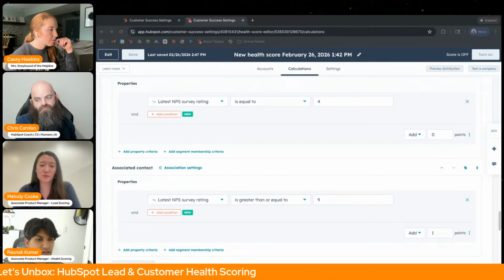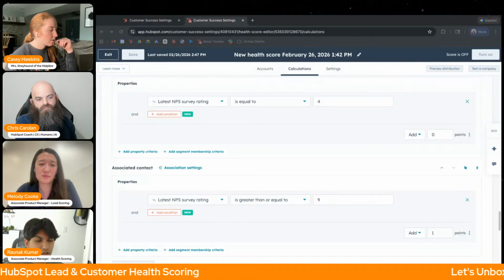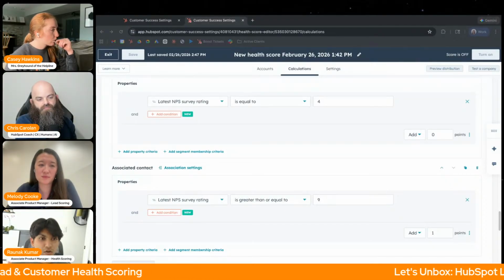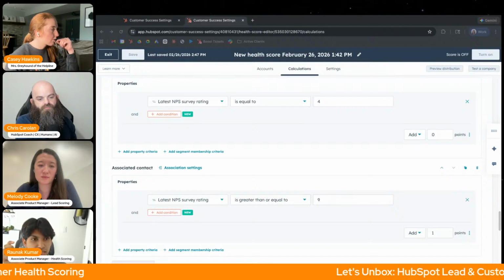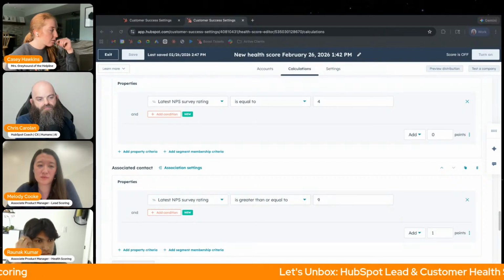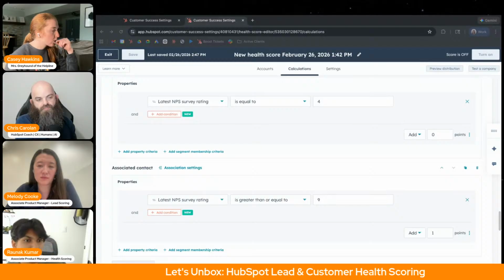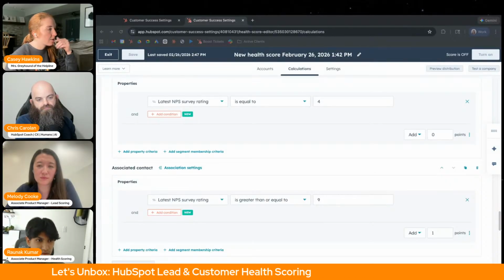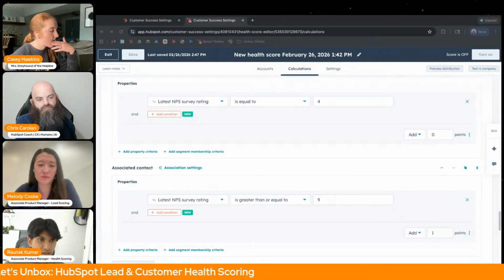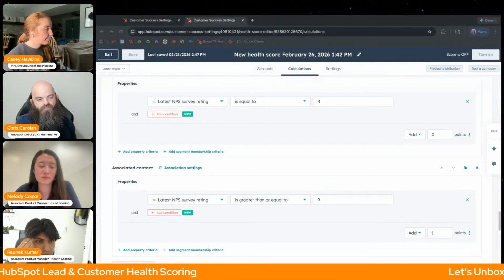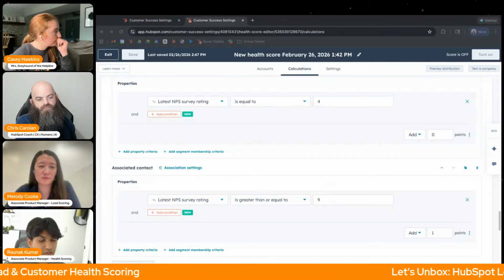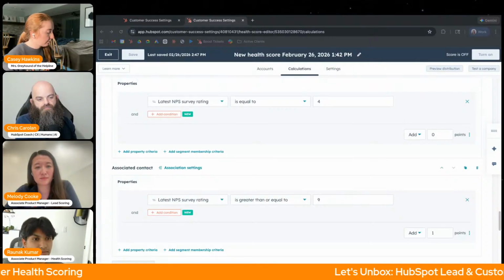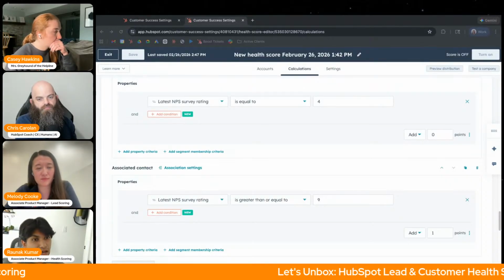Say you have an account that you are 100% sure is at risk or very healthy, check how your scoring rules line up with that. Because at the end, there is no 100% right way to do it; it's based on the company and each account that you have. So to feel confident in your scoring, give it some time to let the data pull up and see how it's working.